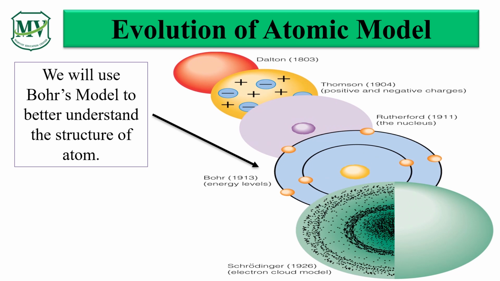Then here comes Niels Bohr. Probably you are familiar with him. In 1913, the model proposed by Niels Bohr is the one that you see in a lot of introductory science. You heard it right. We will use Bohr's model to better understand the structure of an atom because it talks about the energy levels. But there was a key point about Bohr's model that is no longer accepted in current models of the atom. And these are the probability distributions for the different energy levels in an atom. The electron cloud model of Schrödinger and Heisenberg in 1926.